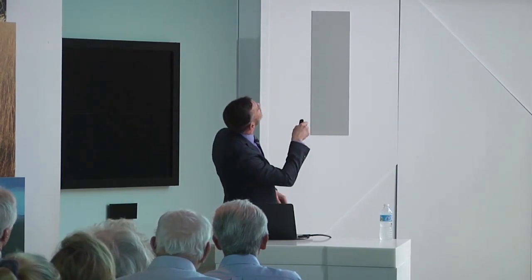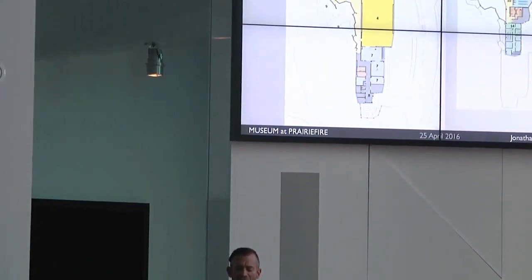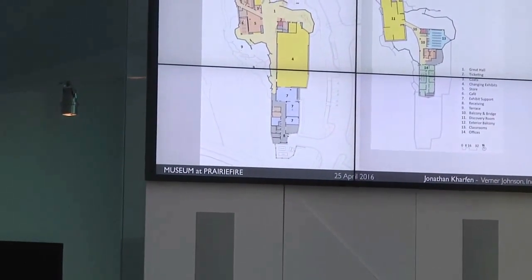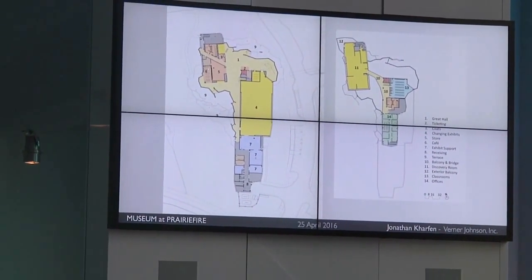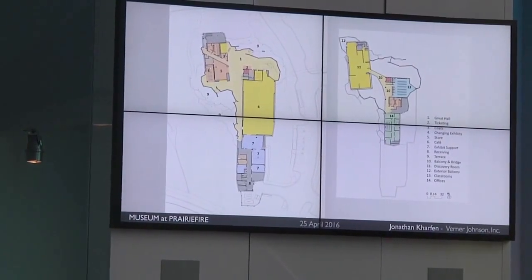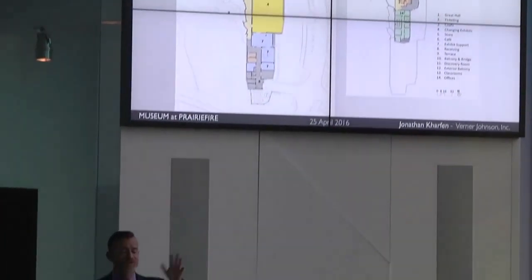There are two, I can't point, unfortunately, but there are the two big blocks you can see. To the left is the first floor plan. And then this amorphic shape that connects them. And that's the fire surrounding both of those forms, kind of engulfing them. And the two blocks are stone blocks, and the free form are the fire elements.